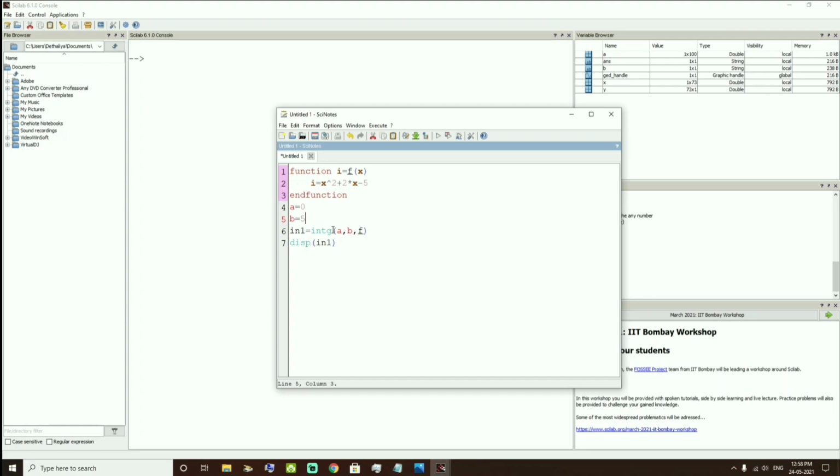Int is the inbuilt function for integration, f is the function, I is equal to x square plus 2x minus x, integration with respect to x. This is the initial value a, this is the final value b. Now execute it.